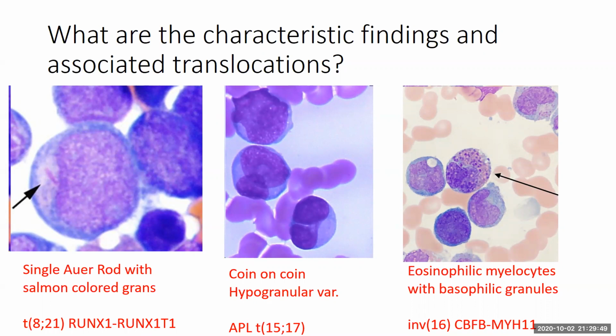But we still do karyotypes on almost all cases. By doing the FISH and telling them specifically, hey, FISH for this target, it helps them a lot, because otherwise they're doing an AML panel, right? And they're fishing for all these different targets. So it takes a little bit longer, but if you can definitively tell them based on morphology that you think it's such and such, they're able to turn it around much faster. So it does help.